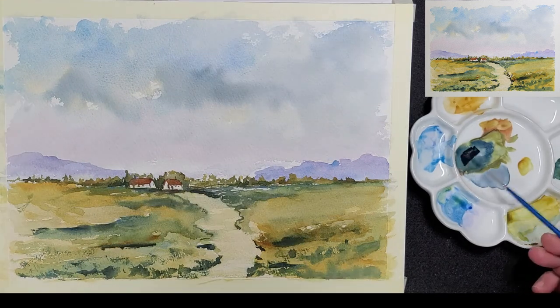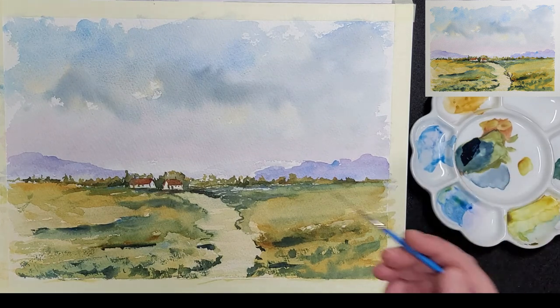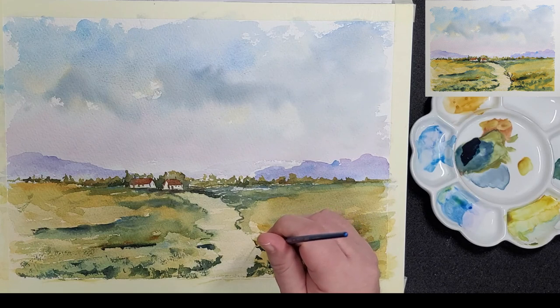He mixes some more Payne's Grey Blue to paint the more prominent bushes in the foreground. For these, he uses the Barbara No. 1 rigger.